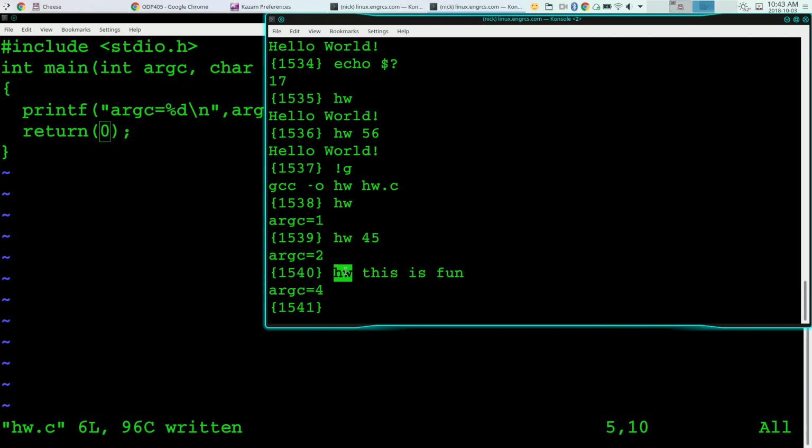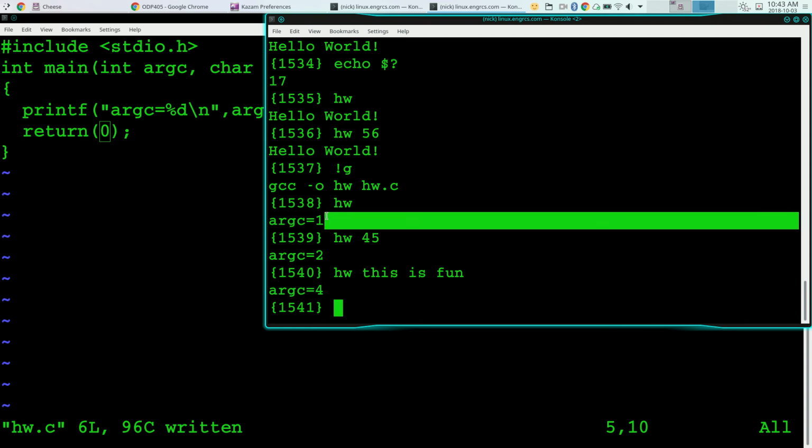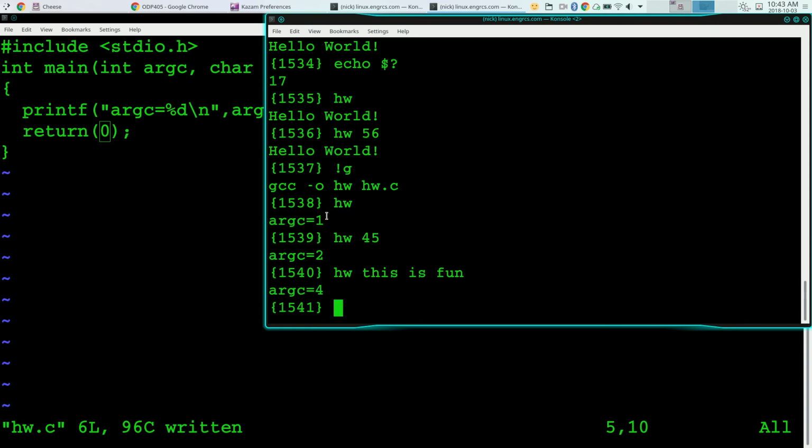including the actual program name, which is why if I just run the program name with no arguments, argc is not 0, it's actually equal to 1. Okay, warning, this is different from bash. In bash, $# is the number of arguments. It doesn't count the program name. So if you run a shell script without any arguments, $# is 0. That's inconsistent with argc.